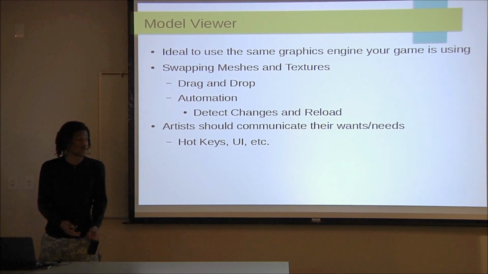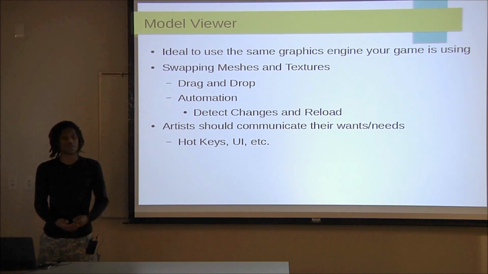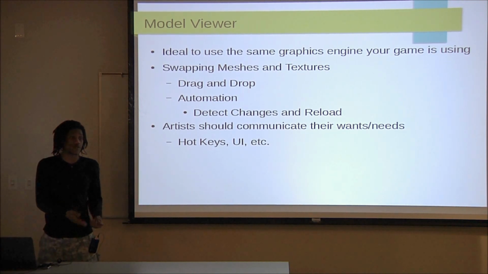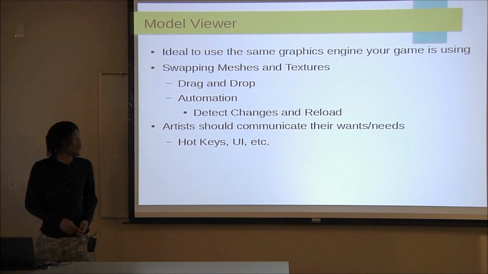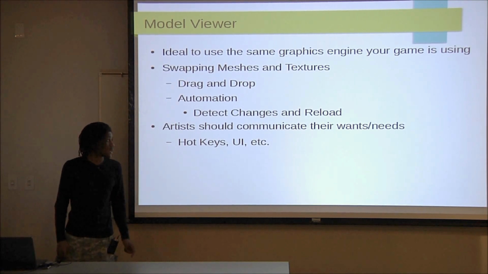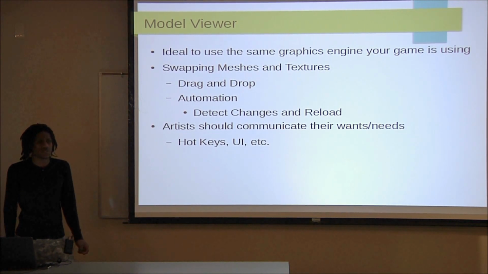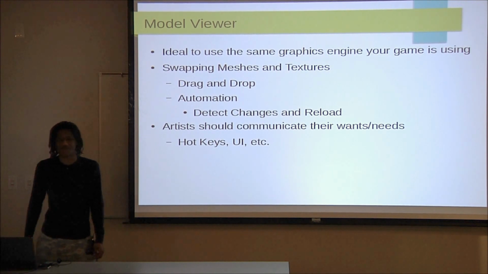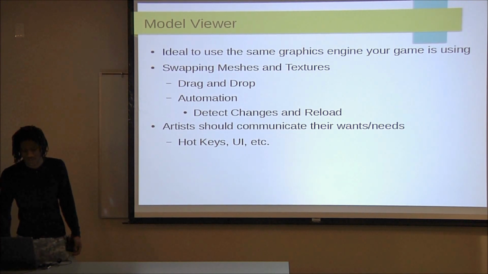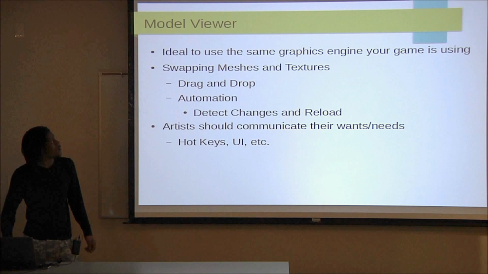It builds a relationship with the artist. You can communicate with them. They understand how long it took you to implement those specific features just for some tool. Hotkeys, UI, stuff like that, things that they may want. They may want buttons. You may have a weird artist that wants to type. I know usually artists don't want to touch the keyboard. They just want to point and click.